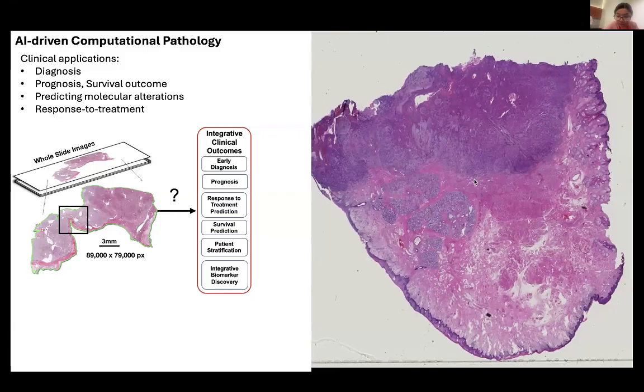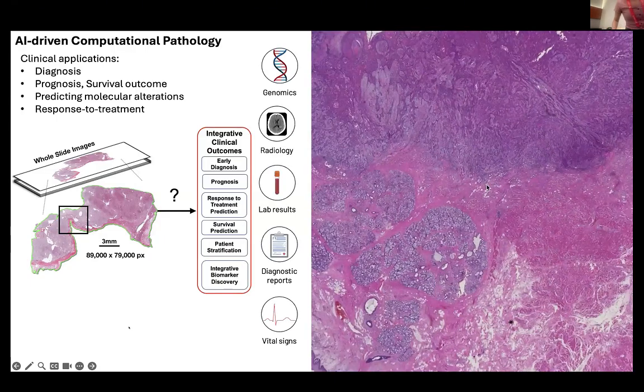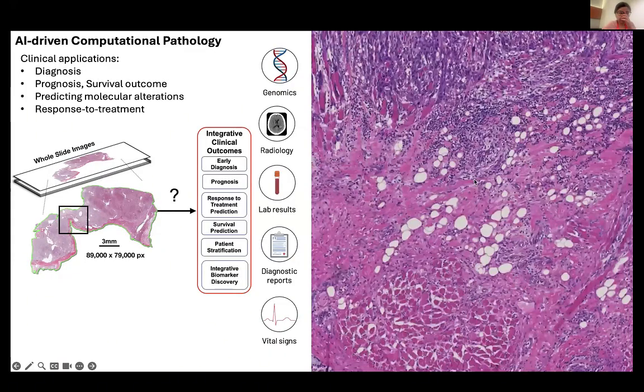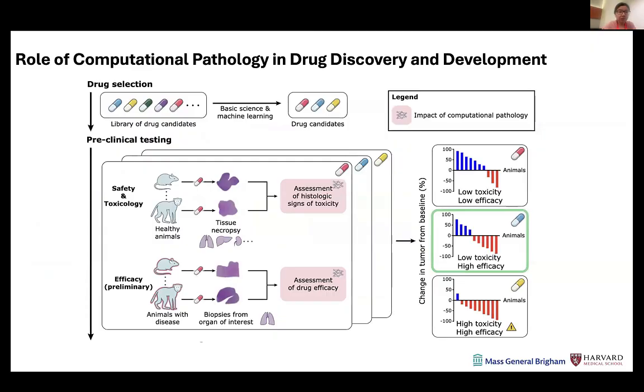It's a very old modality. Most of the discovery is still done. Only computational analysis is still quite rare, but it's changing. So we do a lot of this analysis, but also try to combine other kinds of data to answer some of the very specific questions we want to answer around prognostics and response prediction. We also do, more recently, a lot of work in drug discovery and development using pathology images. So pathology really touches different spectrums of biomedical research and human diagnostics.